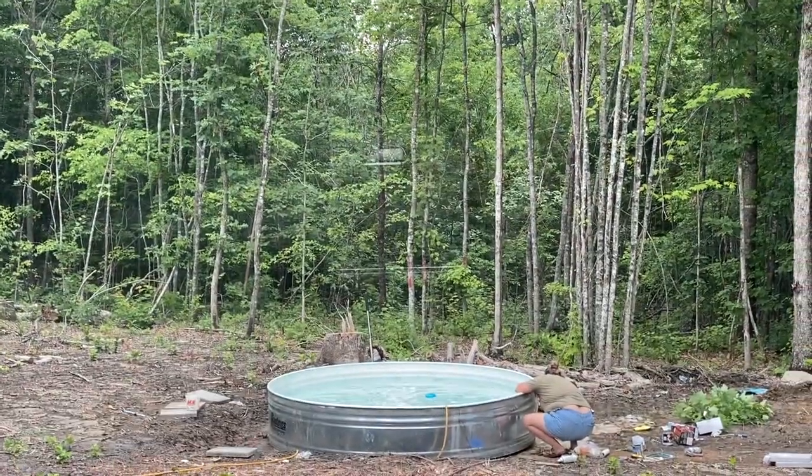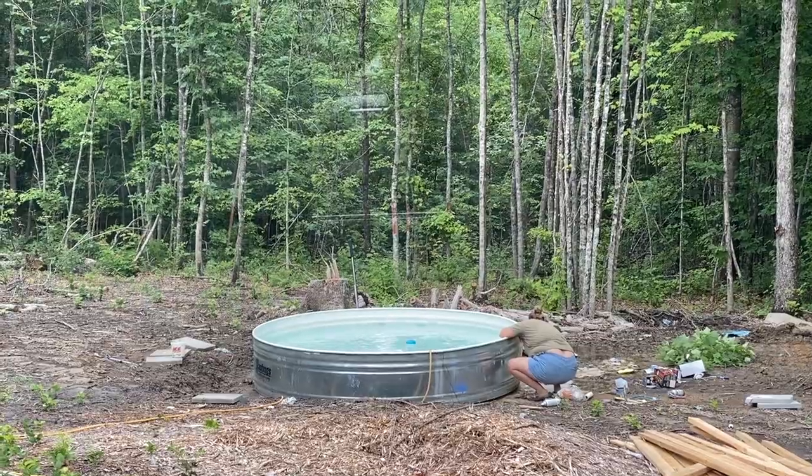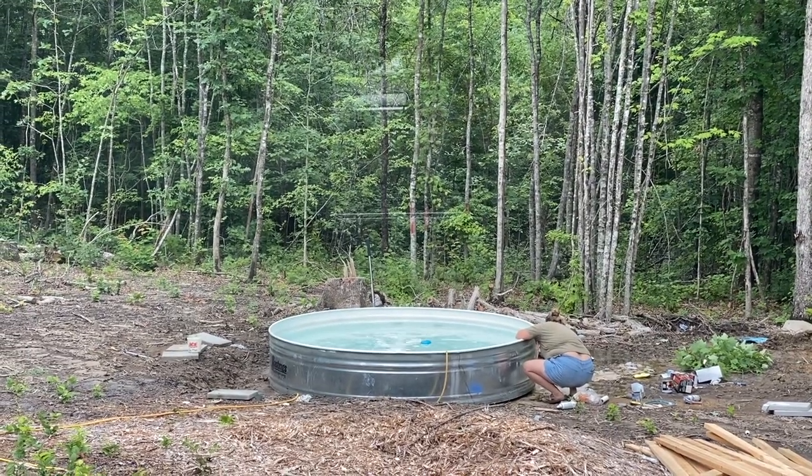Casey's doing some pool maintenance. It's still filling up, but starting to look like a real pool.